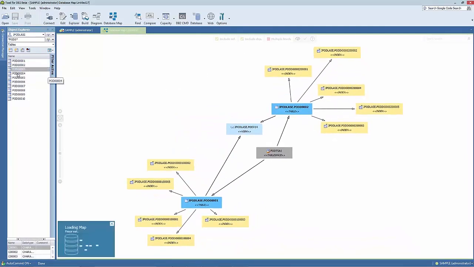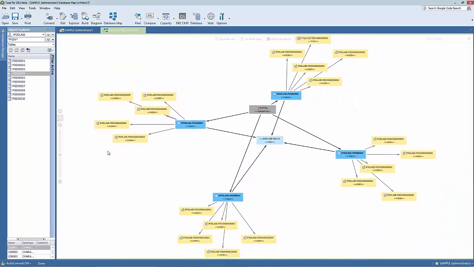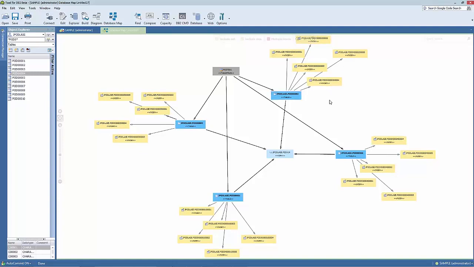I'm just dragging over 4 tables in this example here, and you'll see that this diagram actually looks pretty cool. I mean, it gives you an understanding of, okay, I've brought these 4 tables over. Now, what's common with them? Well, they're all within the same table space, and they're all referenced by this view. But then independently, you can see that each table has its own set of indexes that reference it. So very easy to identify relationships between all database object types. And we believe that this feature will be very useful and helpful for you to gain insight into your systems.